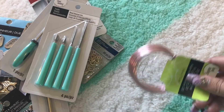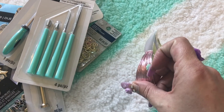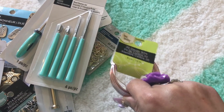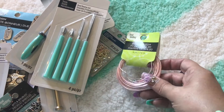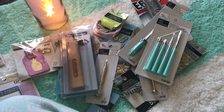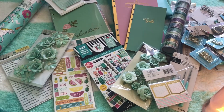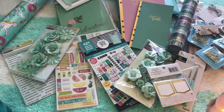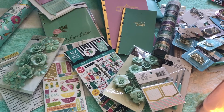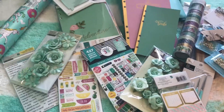Before we wrap up, I also got this 20-gauge pink wire — I'm going to make some jump rings out of it. Next time I go I want to look for thicker gauge colored wire, since Bead Landing and other Michaels brands do sell colored wire. We are already at 18 minutes and haven't even gotten into the strung beads yet! As I explained at the beginning, the strung beads are going to be in a separate video — check back tomorrow for my awesomely amazing strung bead haul, which I'm about to film right now.